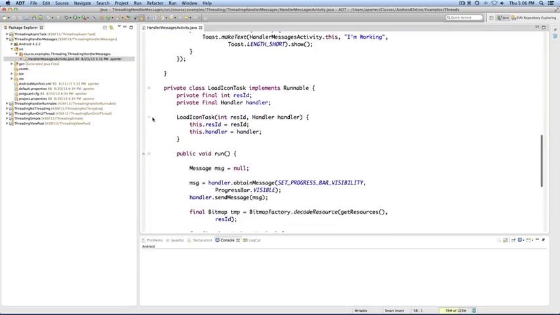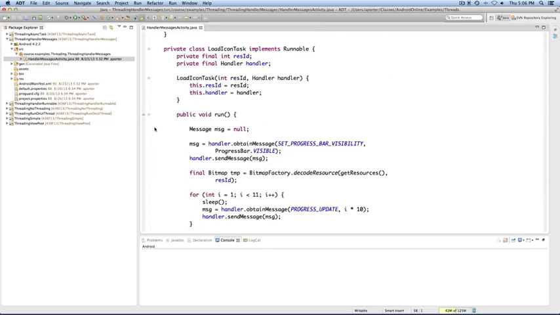This run method begins by obtaining a message with the code set to set_progress_bar_visibility, and with an argument indicating that the progress bar should be made visible. It then sends that message to the handler, which will handle it and make the progress bar visible.